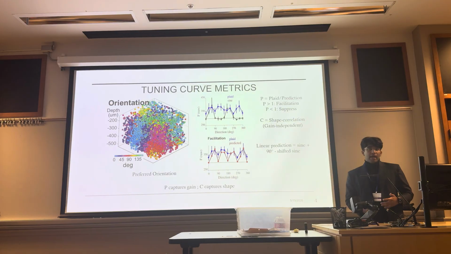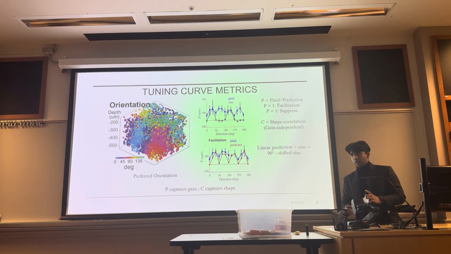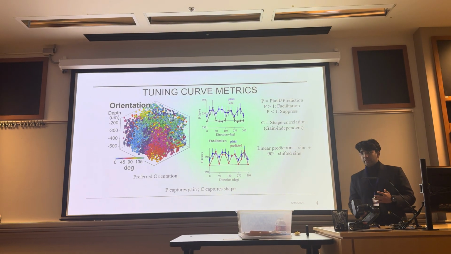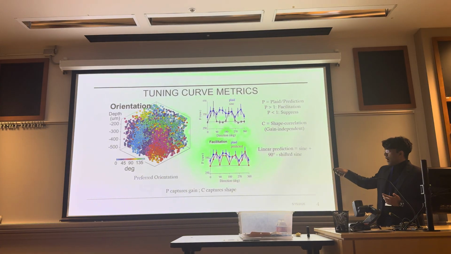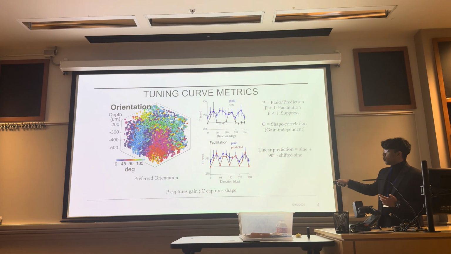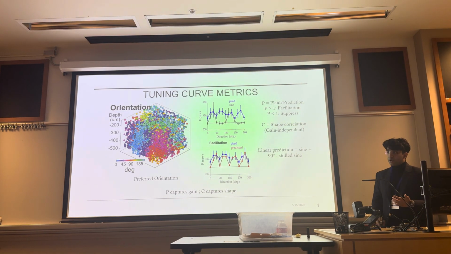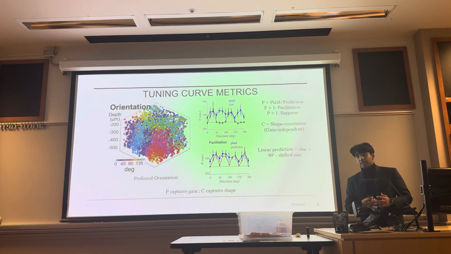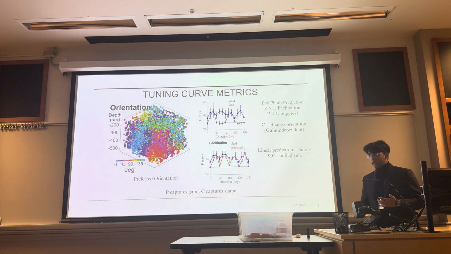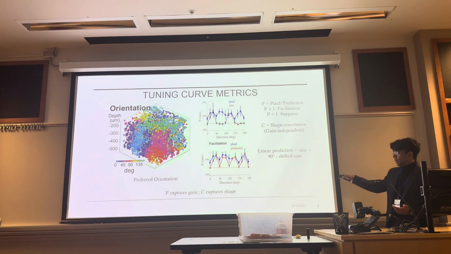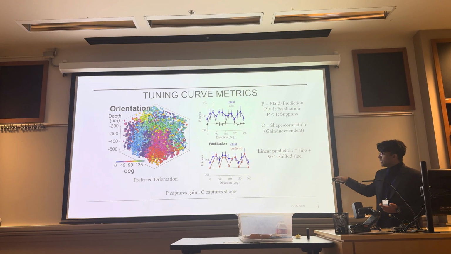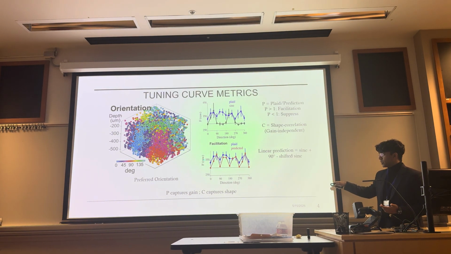So with that, we had 2 metrics based on this entire picture. One metric measured the overall difference in how high one response was over the other, so that was metric P, and the other metric, metric C, was just a classic Pearson correlation, which captures the shape. So when we look at this one over here and compare plaid and predicted, right now we see that the plaid has a higher response than the predicted.